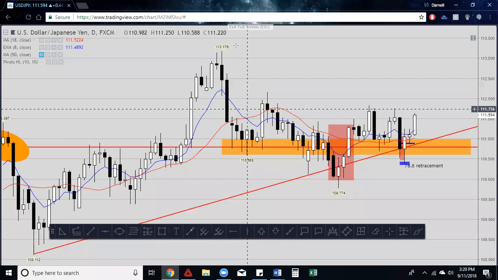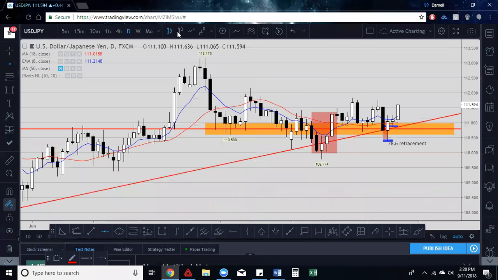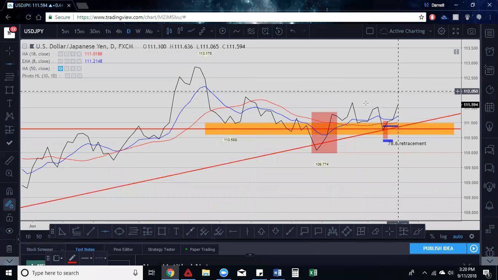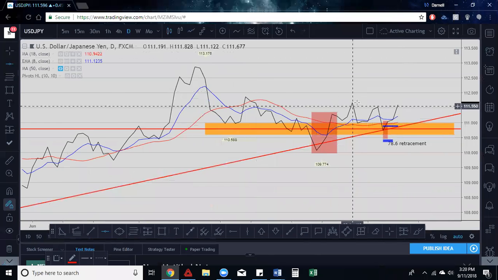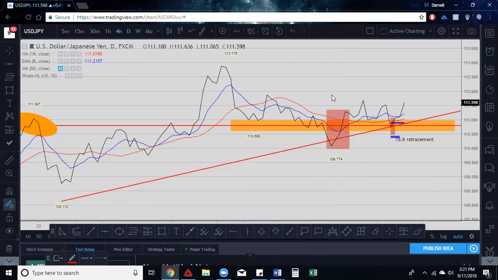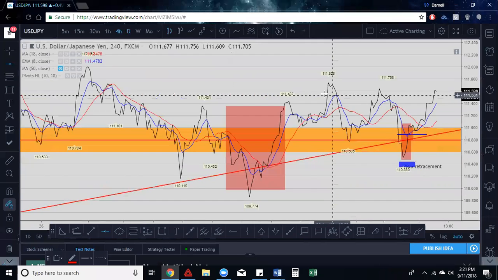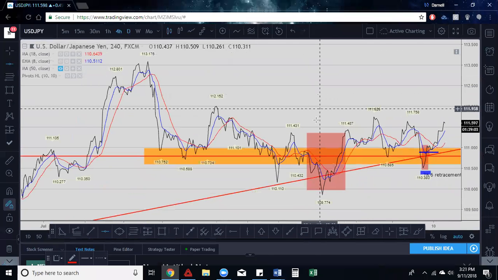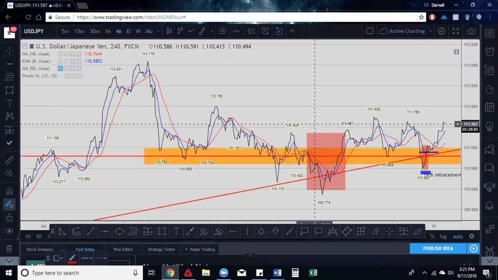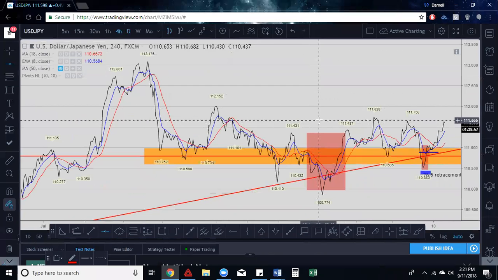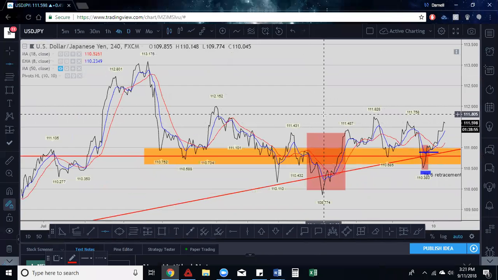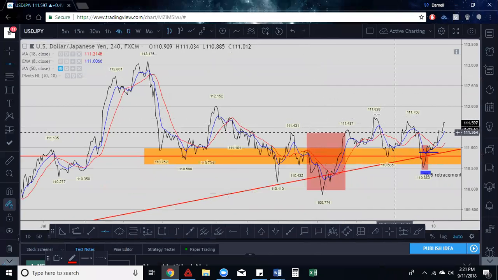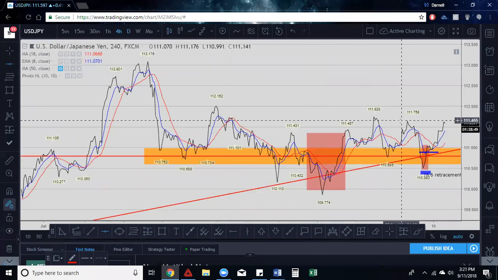I actually use a line chart for clear support and resistance areas. So I should go to a 4-hour. Let's see if we can find something in a 4-hour. $111.8. Let's say $111.8. Or $111.7. I'm lining up from right here, right there, and then right here. We got a kind of bounces. Like $111.8.